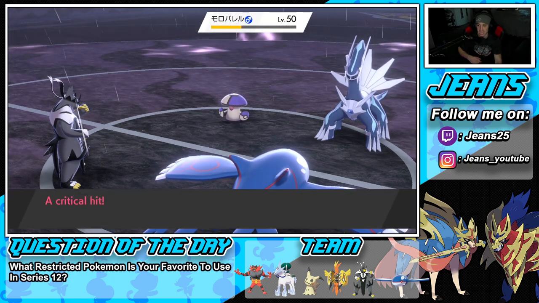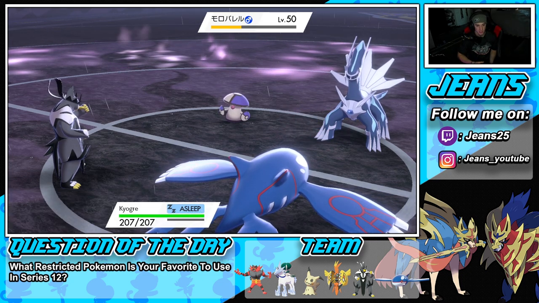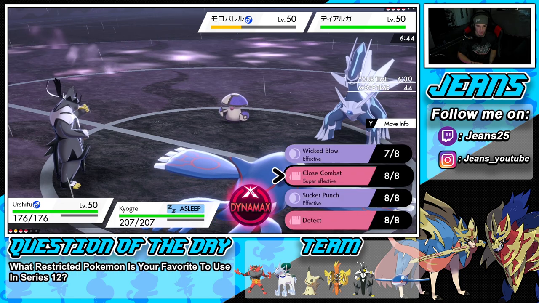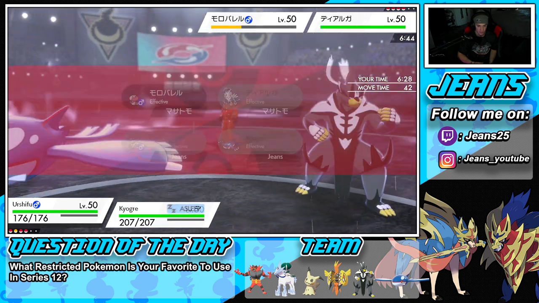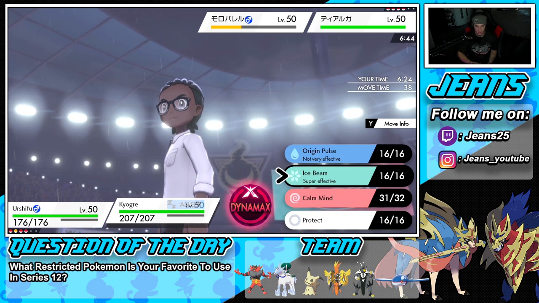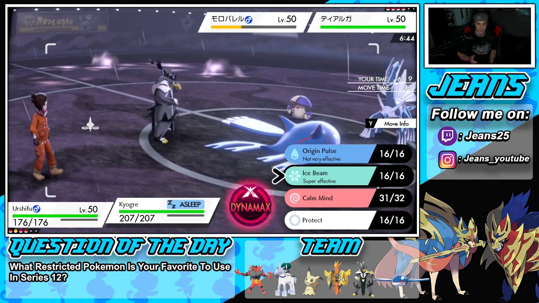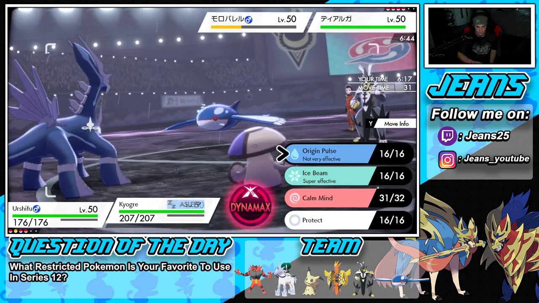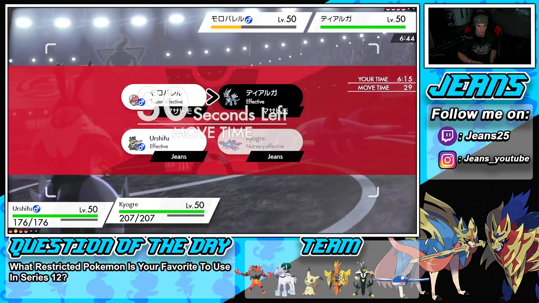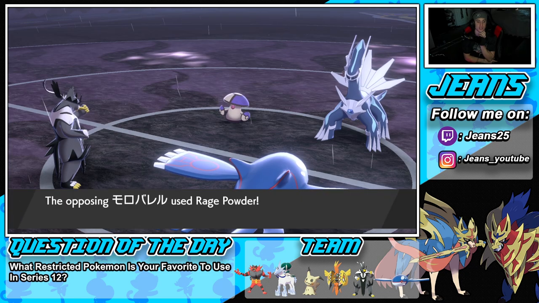That's a big old damage. That is some big old damage. We love to see it. I really don't want to drop a Close Combat because, again, I think that the Rage Powder is coming in hot. So we're just going to do that, and I'd rather not drop my defense just because of this Rage Powder, or just by going for Close Combat when I know he's going for a Rage Powder.